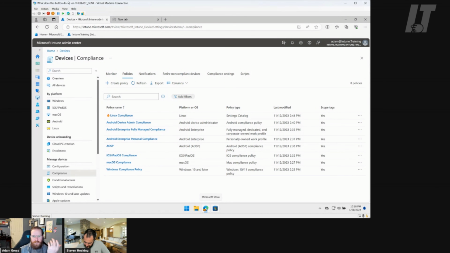Okay, so that's the Windows one. The part that I want to stress is there are going to be UX changes and experience changes, but with compliance policies, especially for us, we're not going in here every day and looking at this. You'll probably see it more often than we will, but we're the setters now, not the admins. If that makes sense.